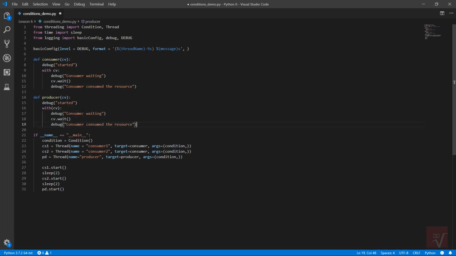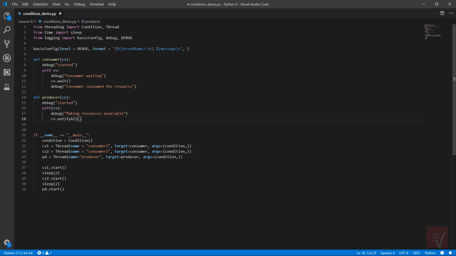And then we'll say making resources available. Let's see if I can spell it correctly. And instead of a wait, we're going to signal to everybody that they can feel free to use the resources. So then it'll be a notify all. So then they would consume the resources.